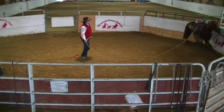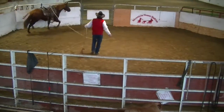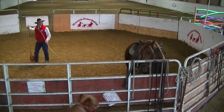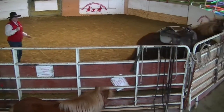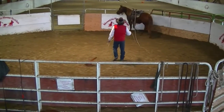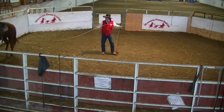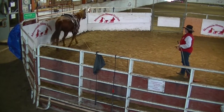She's got that little pony, kind of got her wound up a little bit, but she still has to listen to what she's being told. And looky there, I'm just barely tickling her behind. Here, move up. I'll just kind of flip that over here again. And I'll just barely tickle her behind here with it. And that's what I'm looking for right there. Good girl. Good girl.